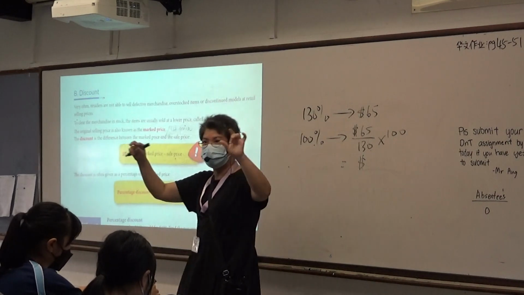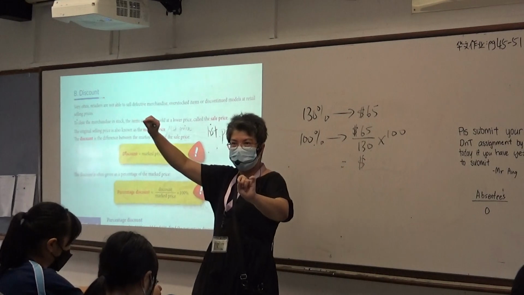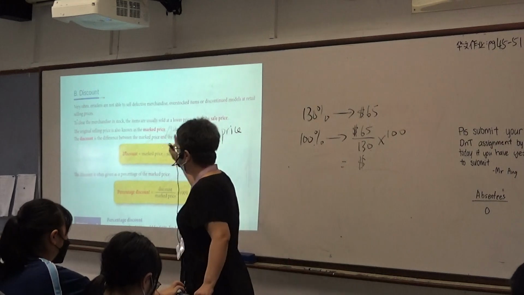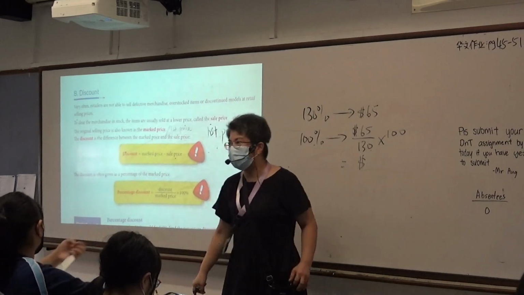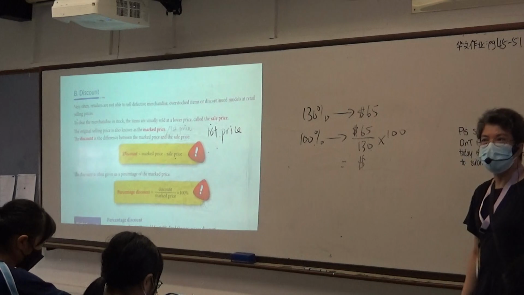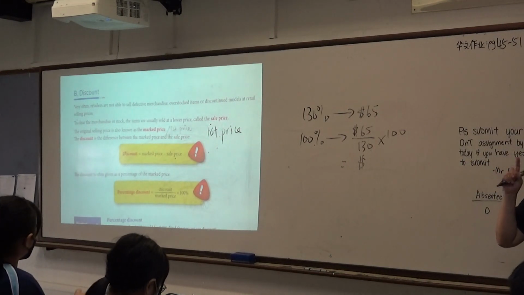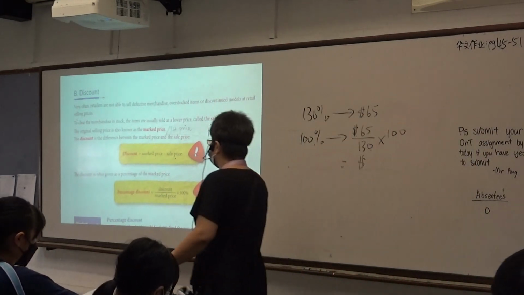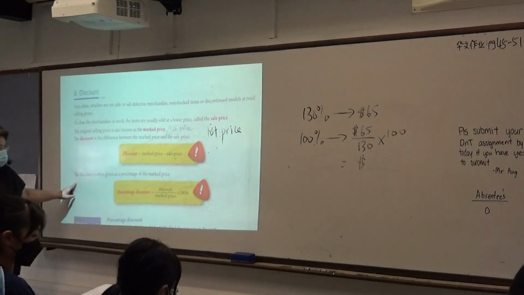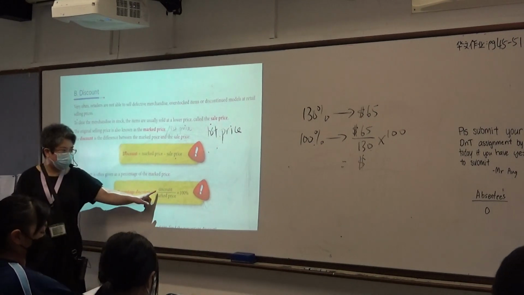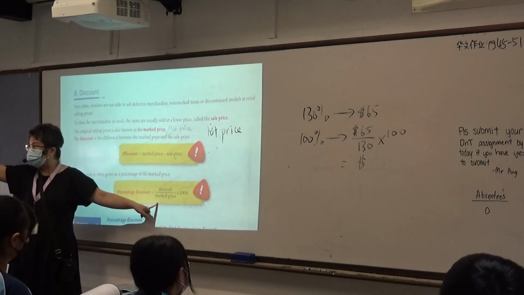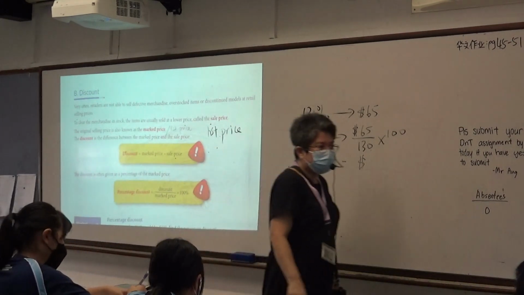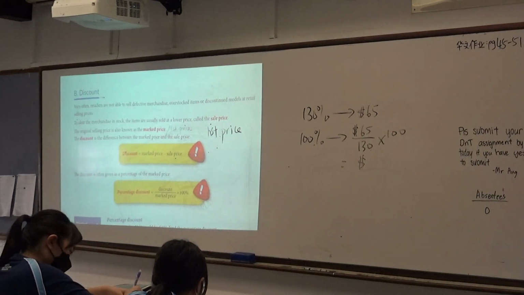Sometimes you go to a shopping center, they will put down, say, that one is $900. That is called mark price or list price. Can you please write down? Mark price is the same as list price, LIST. This is the price marked down there, or the price listed down there. Is that understood? So what is the percentage discount? It is the discount over the mark price, that means the price stated, times 100%. So this is what we mean by discount.